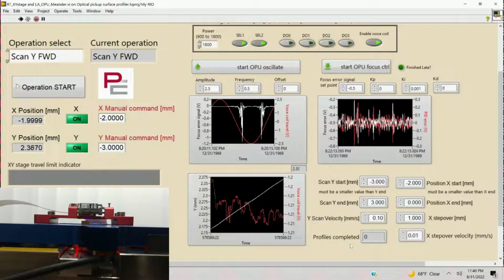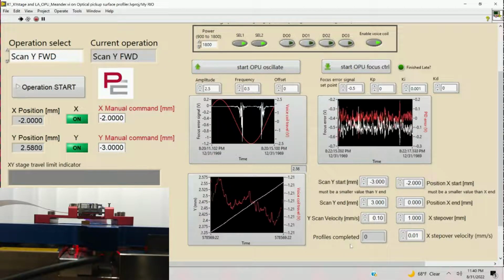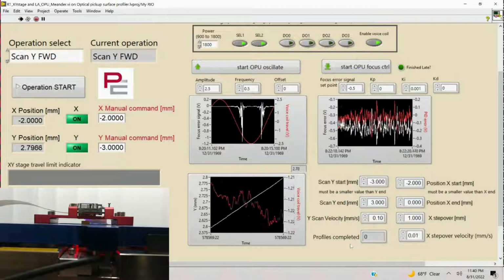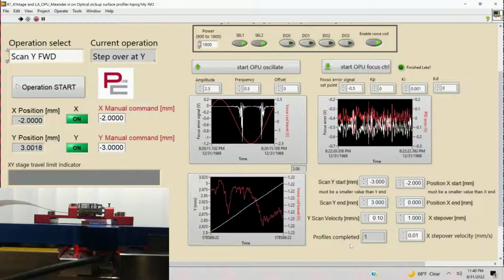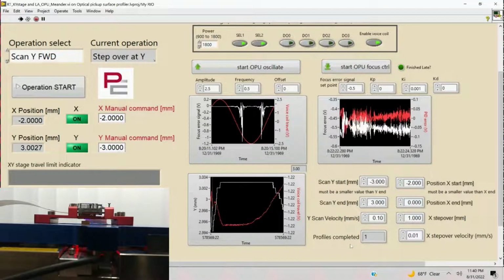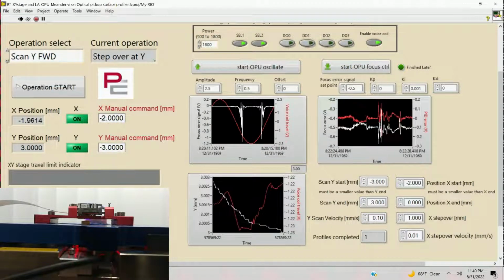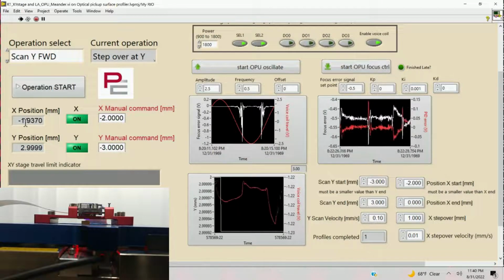The first profile is almost done. Now we are stepping over x-axis.